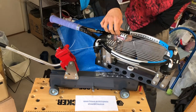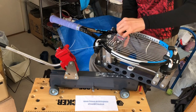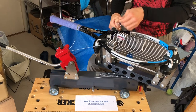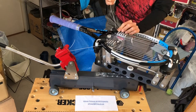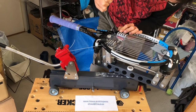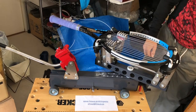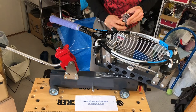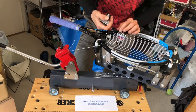Okay, so to finish off the mains on the left-hand side, I tie a knot and try to get it as firm as possible. You don't want to pull too hard. You can cause some damage to the string in the racket if you pull too hard, but you want to give it a little bit of a firm tug. In this instance, I use a flying clamp to give me a little more leverage, a little more to grip instead of using my hand. It makes it a little bit easier.